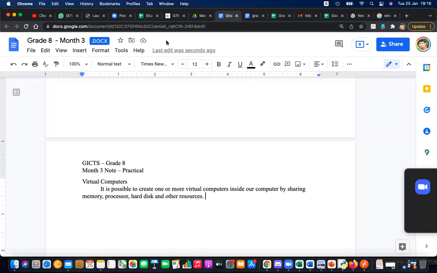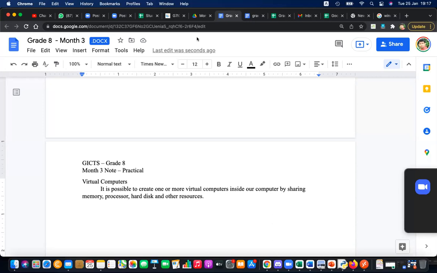This is not directly related to your textbook, but that is an extra thing. Extra, but still it is required, because we can get an idea about our operating system. That's why it is required.